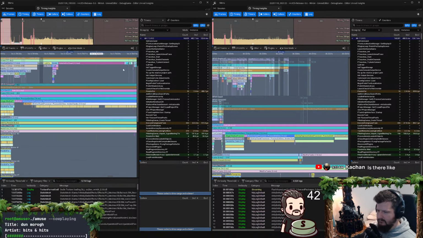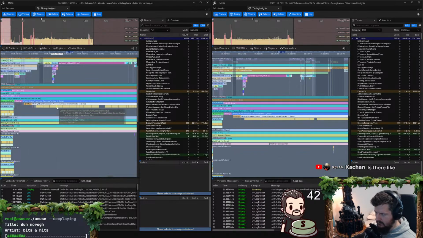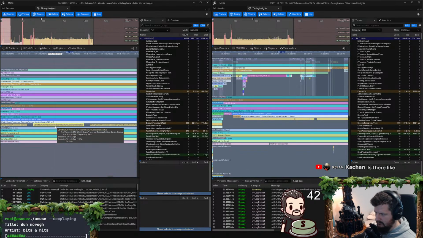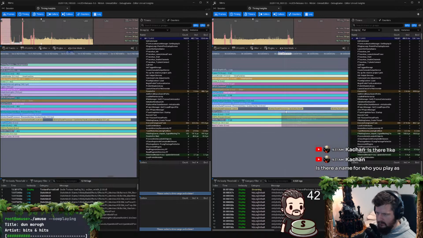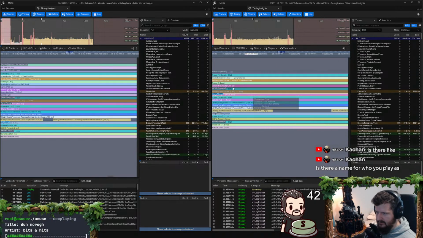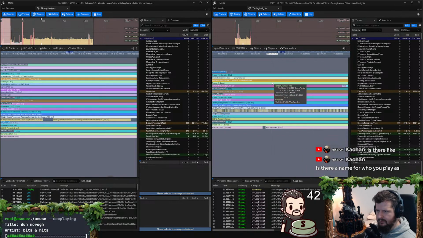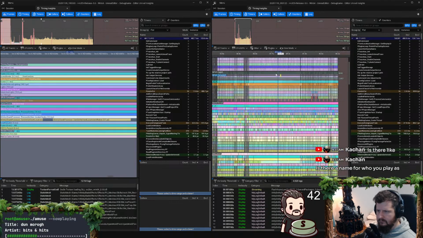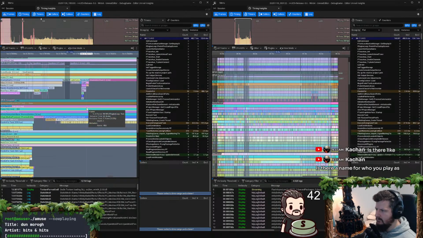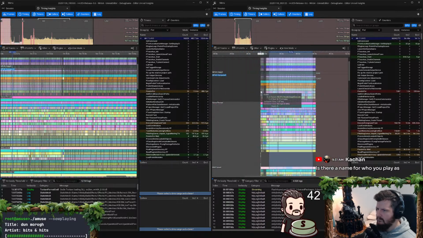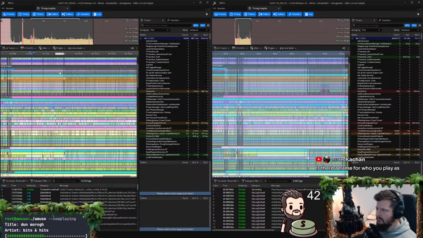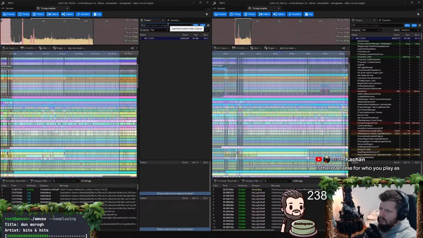I mean, we shaved a bit off there. Yeah, that's a pretty solid amount. Let's look at the big picture. Chunk processor.